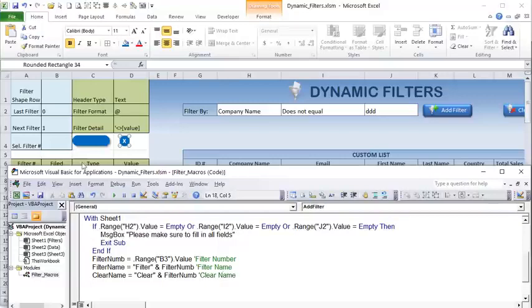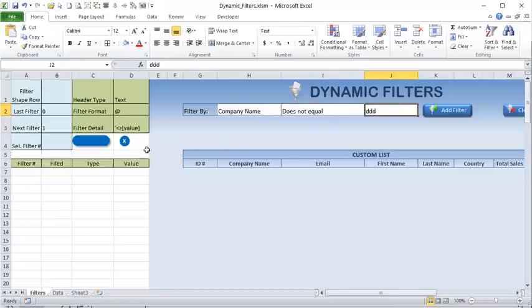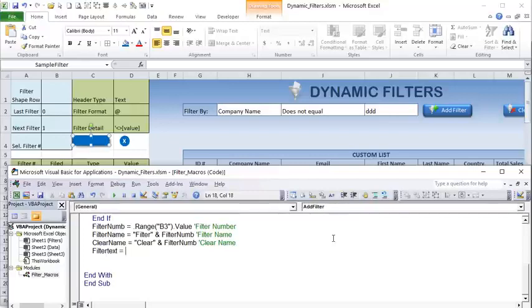Okay, but what about the text? What text do we want here? Basically, I want this, this, and this. I want that text to be in that. We're going to duplicate that button and place the text inside this. So let's set the text now. Filter text is going to be equal to dot range h2, as you can imagine, and a space, and what else?